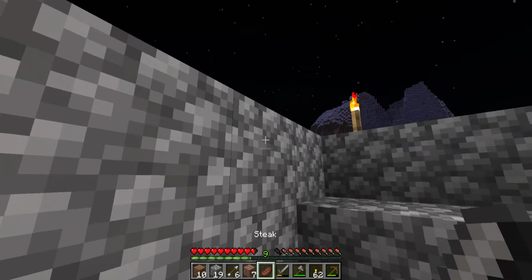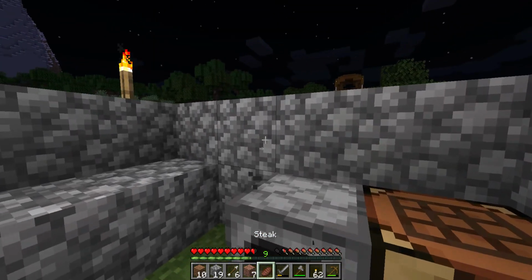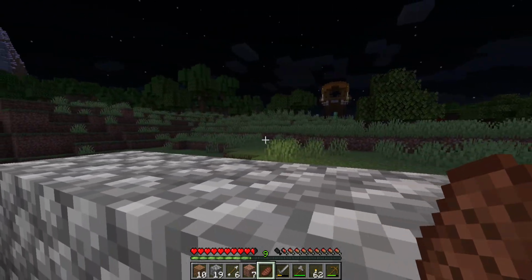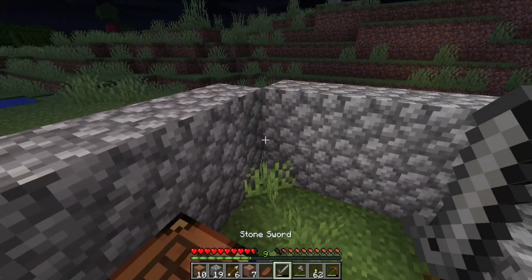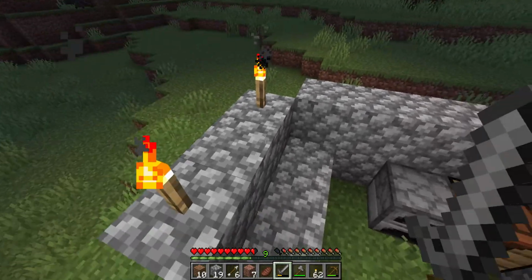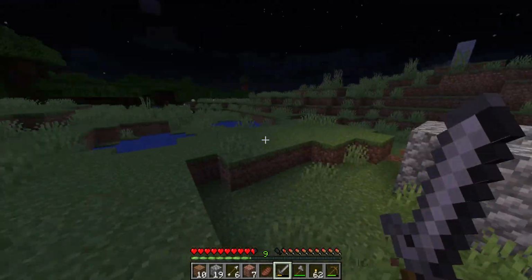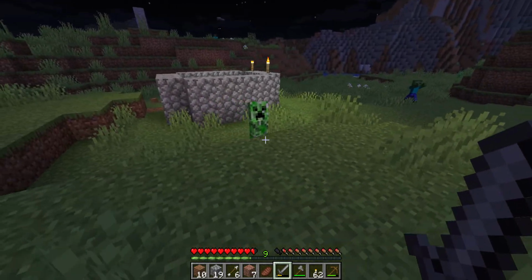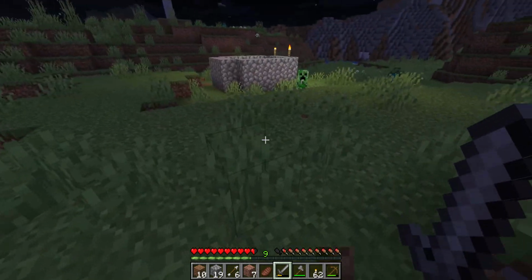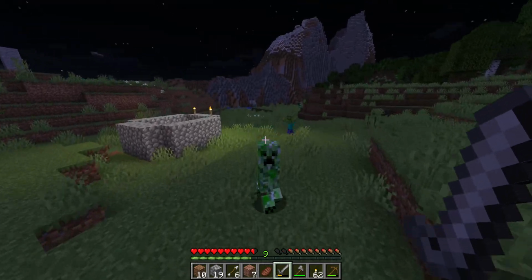So now we're just camping out the night. We can stare at the sky. Not very impressive. Is that a witch? Okay, no. Oh god, he saw me. He saw me. Where are you? Oh shit. Where's the creeper? Okay, there he is. Don't blow up. Don't blow up. Come on. Come after me.